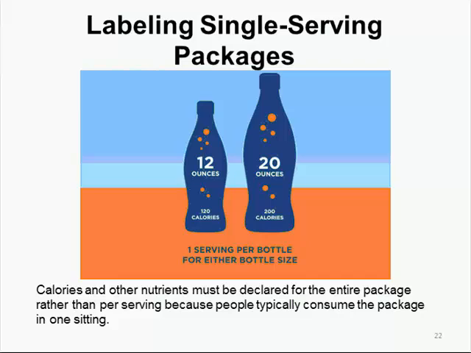Another change in labeling of servings per package is labeling of single-serving packages. Under our previous rules, 12-ounce and 20-ounce bottles of beverages could be labeled as 1 or 2 servings. Now that we know package sizes affect how much food people eat and drink, we're making some adjustments to single-serving containers. While the serving size for a beverage is 12 ounces, both the 12 and the 20-ounce bottles will be labeled as 1 serving because people typically drink both sizes in one sitting. So we're making a distinction in the new rule between serving size and serving for packages that do not exceed 200% of the reference amount customarily consumed.